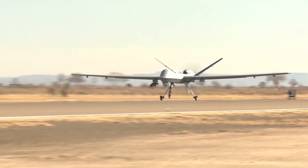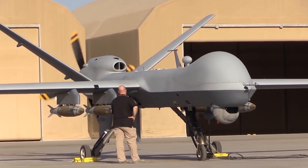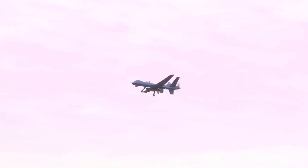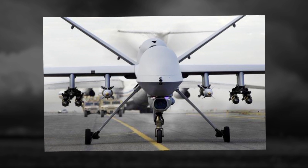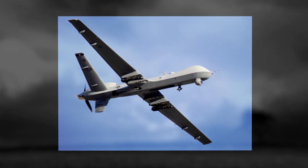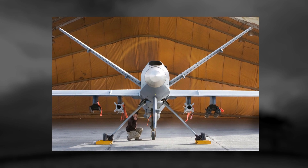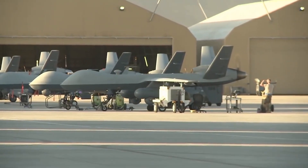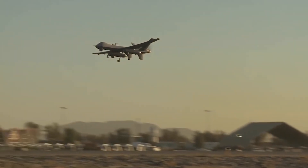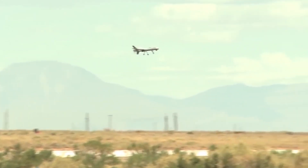The Reaper flies at a speed of over 230 miles per hour, 480 kilometers per hour. Its operating range is almost 1,242 miles, 2,000 kilometers, for the basic edition, and 1,554 miles, 2,500 kilometers, for the extended range edition. The maximum flight altitude is up to 50,500 feet, 15,400 meters, and the maximum flight time is 27 hours. The drone has six external suspension points with a payload of up to 3,000 pounds, 1,361 kilograms. It can carry up to four air-to-ground missiles, or eight in the MQ-9A modification. The other option is four Hellfire missiles and two Mark 82 laser-guided bombs. One of the features of the UAV is an onboard computer with artificial intelligence, which promises to autonomously find, track, and suggest targets to operators.